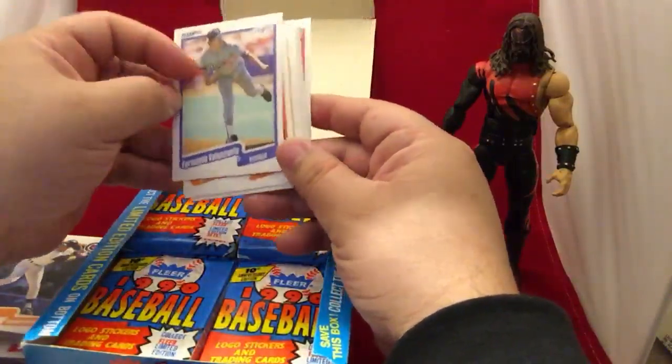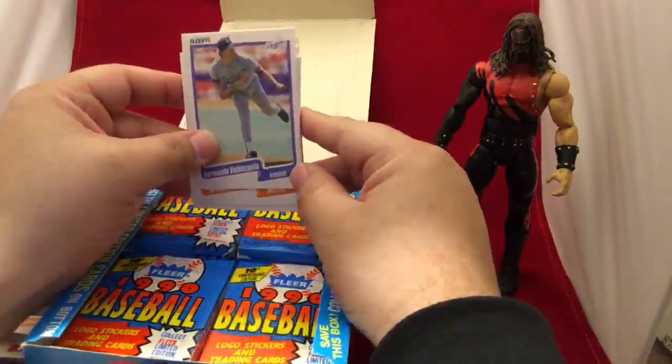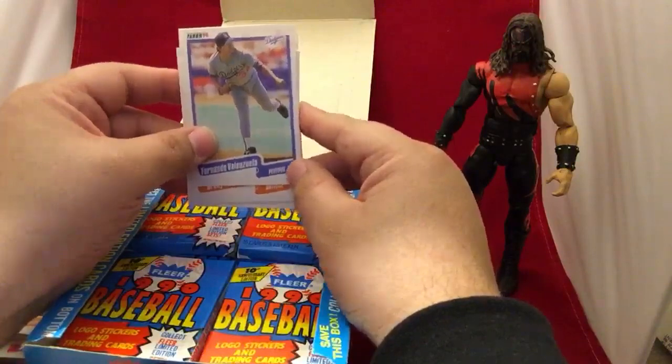This is Fernando Valenzuela. If any of you guys remember him, any of you guys over on the West Coast, I know you're not originally from the West Coast, Nathan, but do you remember Fernando Valenzuela?